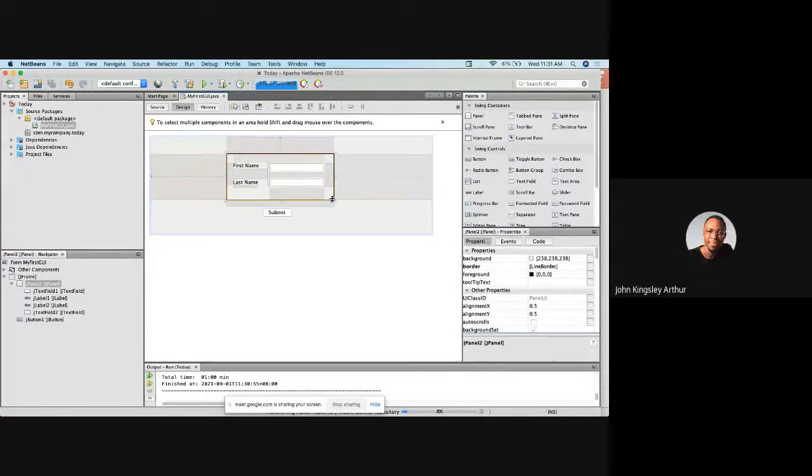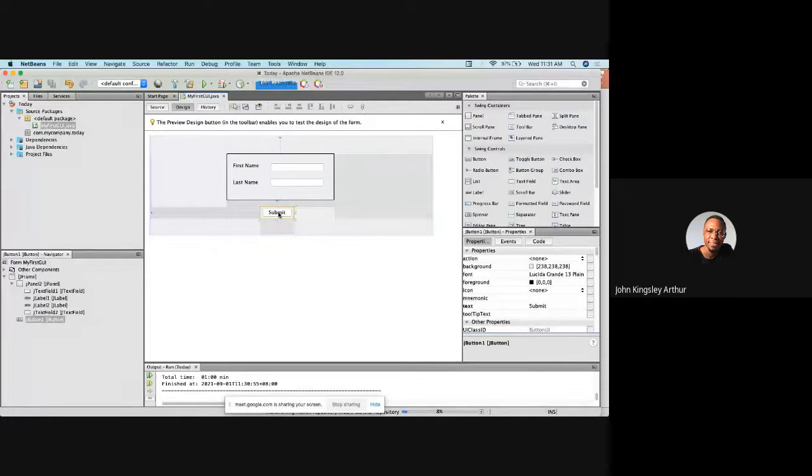Be sure you have selected the panel only. Have you done that? Just click on it once. I'm talking about the button, the submit.